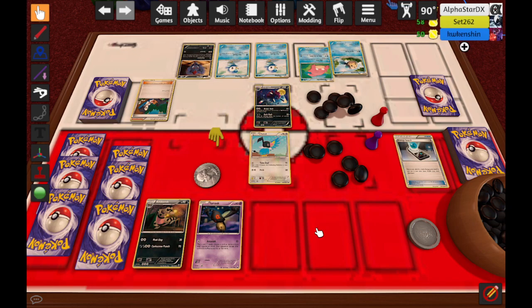Well, okay then. All right, I'm gonna have to flip a coin in order to retreat my Zoroark to the bench. Retreat fails, and 20 damage. Watch, 20? Yeah, 20. And he's at 90 out of 100.